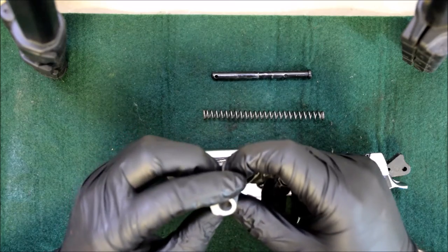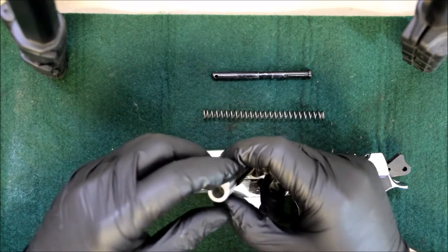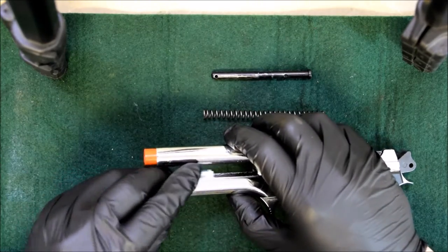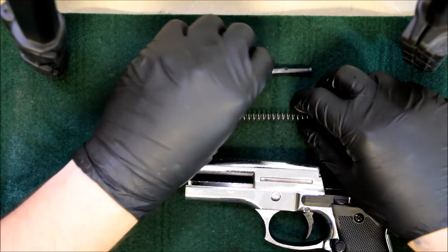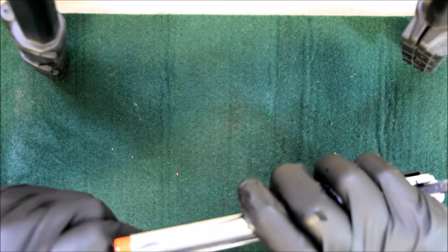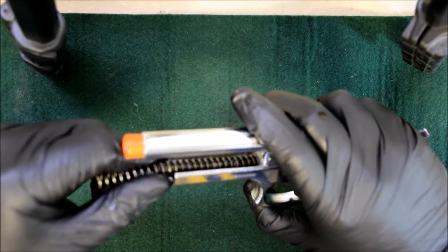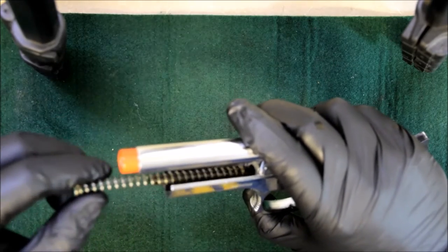The block will only slide in the shape of the frame, but it can go in backwards. You want to make sure the hole is pointing outwards of the gun towards the front - the way you fire the front of the gun, you want to make sure that hole's pointing that way. The guide rod goes into the recoil spring, and the butt of this goes into the block. You want to make sure your spring seats all the way to the back of the block - if it just sits flush right there, it is in wrong. You want to reverse the spring and make sure it goes to the back of the block.